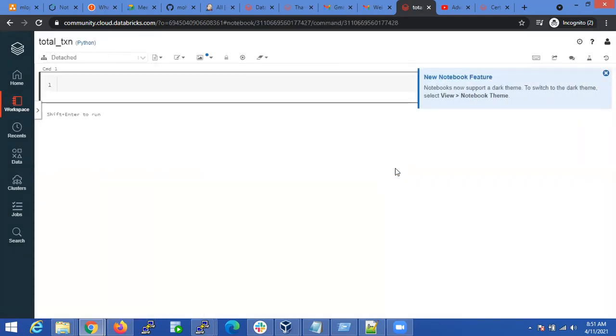So it creates a notebook like this. In the left hand side top corner, you can see that it's detached. It's showing no cluster has been attached. So if you click again, it appears, and you can just attach that there. Once the cluster has been created, it will take a minute. Then you can start writing the code. Here we'll be writing the code to develop some code and test it.